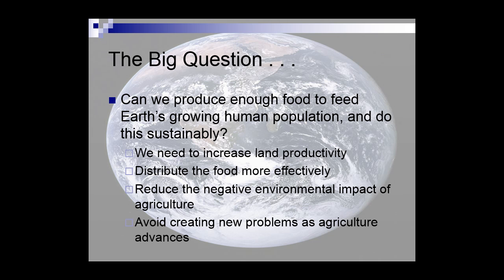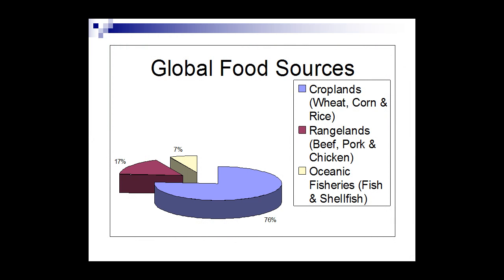Okay, so now we're going to get into just some basic facts. How do we farm and what are we farming? So globally, this is the breakdown, all right? Globally, about 76% or 3/4 of all food that humans eat consists of wheat, corn, and rice. So I would definitely jot down that number or keep it in your brain somewhere. All right, most of our food comes from wheat, corn, or rice.